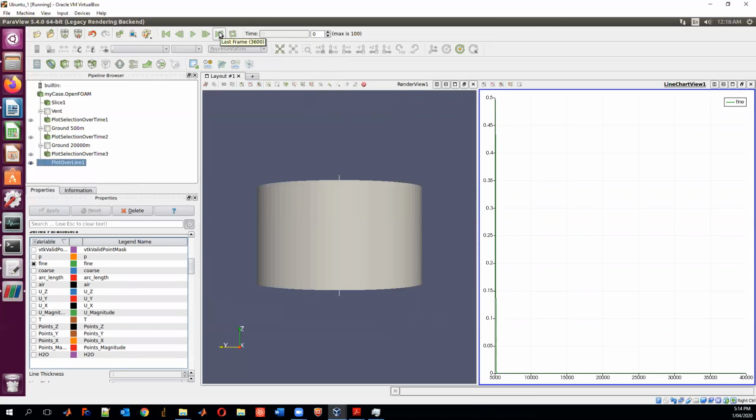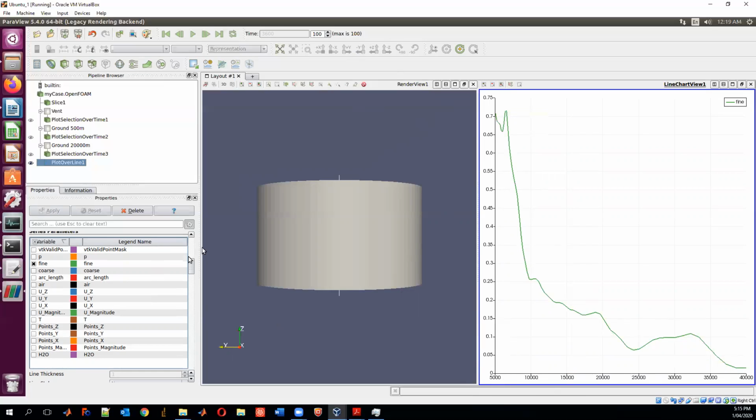But what I might do is skip to the last frame. Okay, and so now this is an hour after the simulation has started. And so you can see that near the bottom, the x-axis here is the height. So this is 5 kilometers above the vent. The fraction of fines is quite large near the vent. And as we travel further up the plume, the fines fraction is decreasing here.